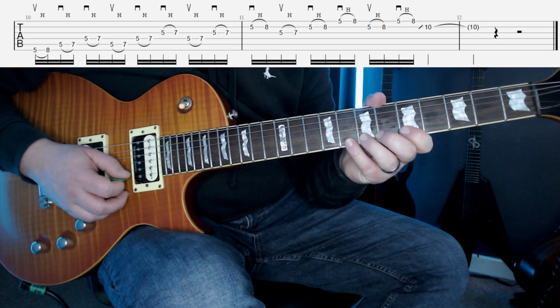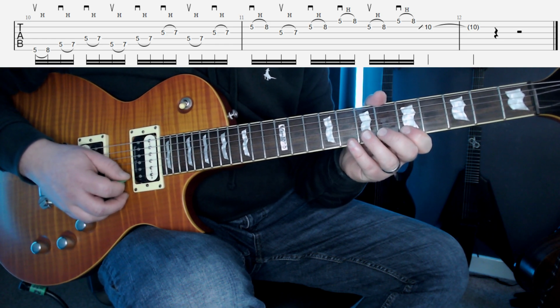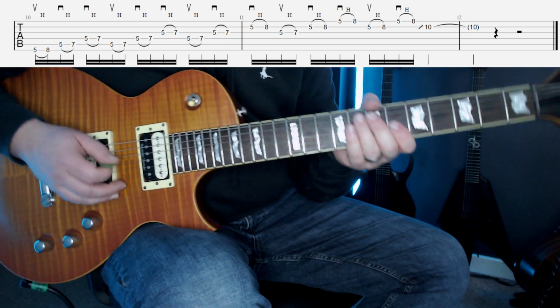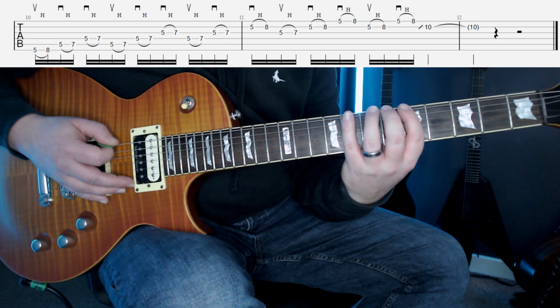And then a down on fret 5 high E, hammer on to 8. And then a slide up to fret 10 on the B to finish it off. So let me just put that together.